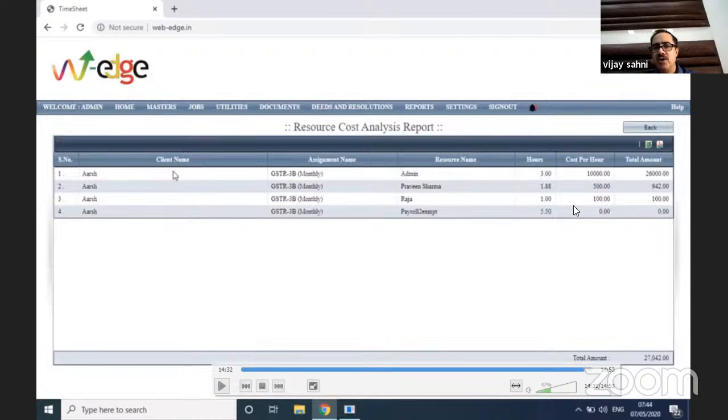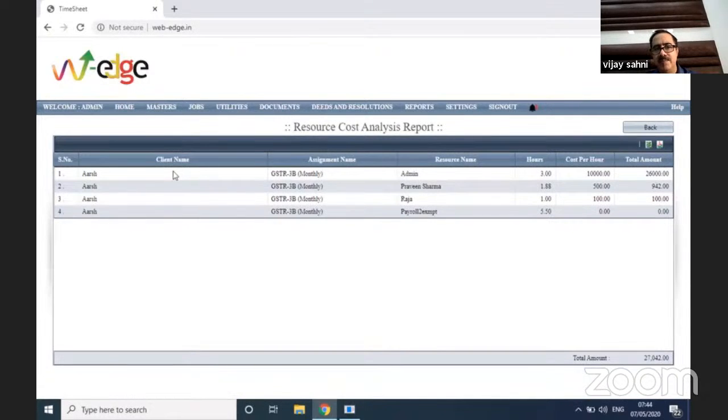Obviously the cost of the partner would be much higher as compared to an article clerk. So you will be able to record the cost you are going to charge the client for this assignment, and the total number of hours the admin is going to spend, because partners have limited hours, and because of their experience and exposure, the cost has to be more.